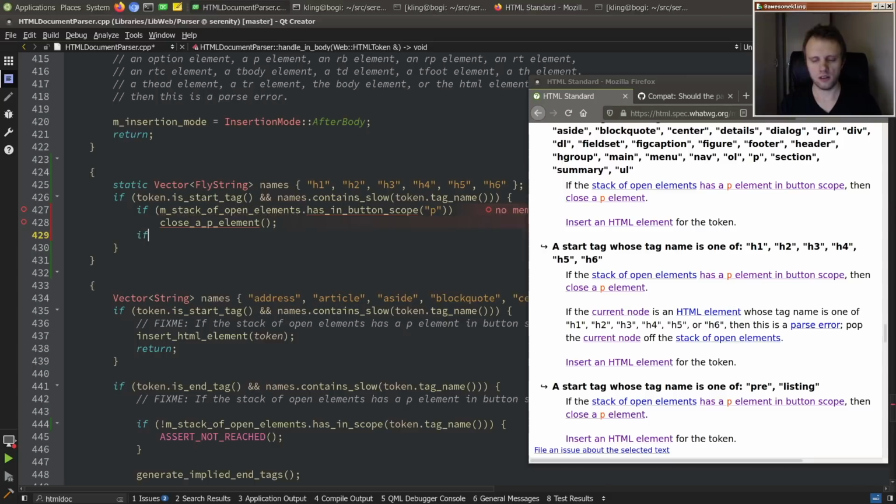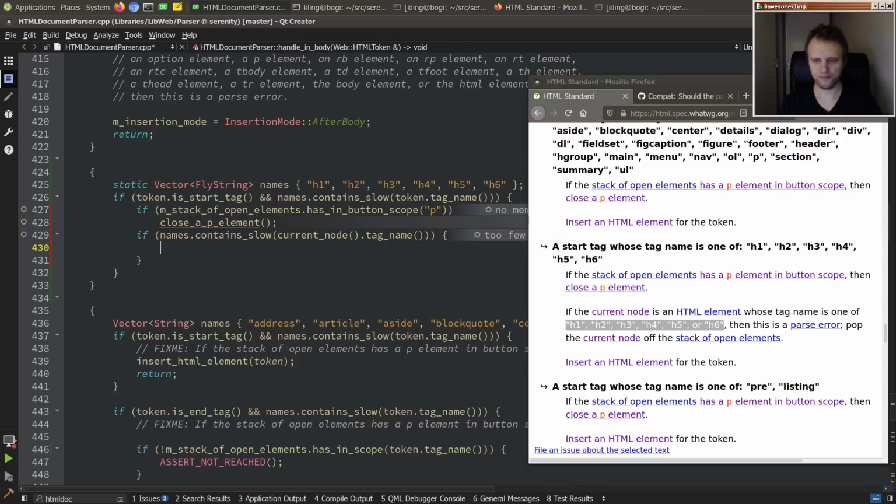Okay, and then if current node is HTML element, wait, if it's an HTML element with one of these tag names. So if the names contains current node dot tag name, this is a parse error.